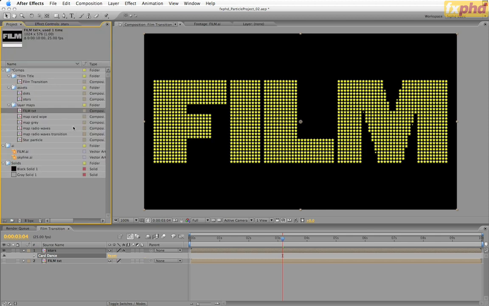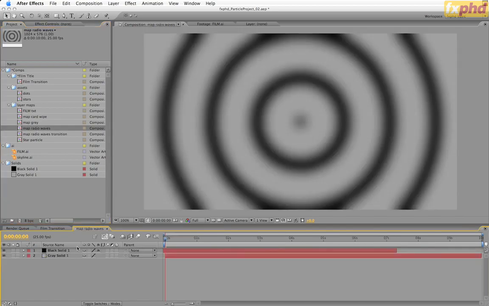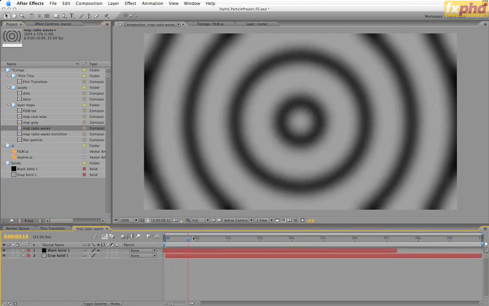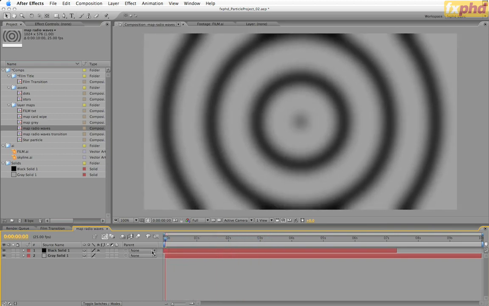So I've already set up a project. Let's just have a quick look at what radio waves is. Again, it's another kind of particle system. Open that up. Okay, so basically what radio waves does is it produces rings like this. Now they can be stars as well, or they can be based on the contours of an image, or they can also be based on a mask. You can set the expansion, the frequency, things like that. They also have parameters like most particle systems, life.